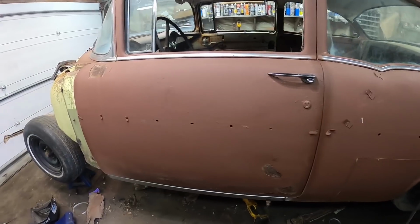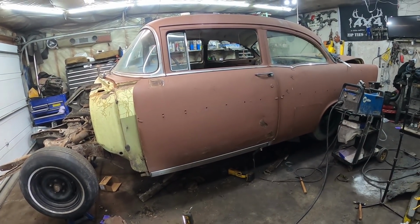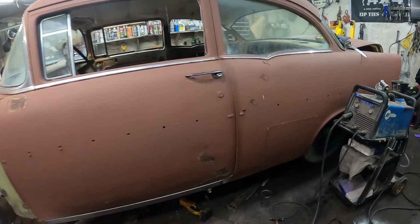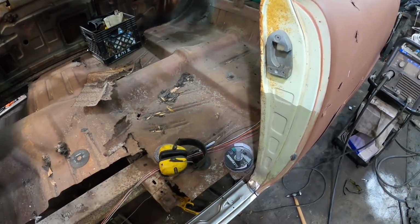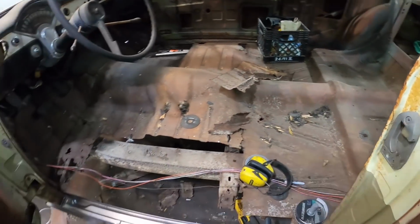The door still opens and closes, so that's always a win. It doesn't look quite so shitty. So there you go. That was pretty simple. It's actually pretty nice not having to really worry about too much. On the inside, again, I didn't really give a crap because the floor is going to come up and over and all that stuff. So whatever little kind of stuff I have, I'll fill it full of seam sealer.